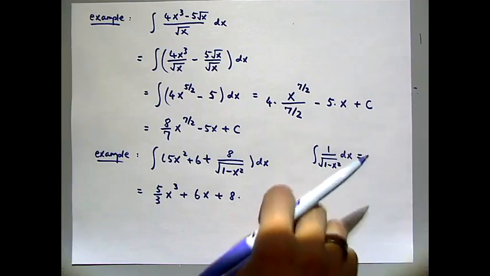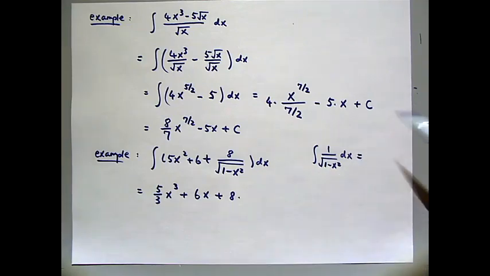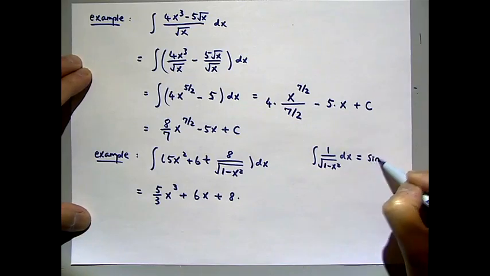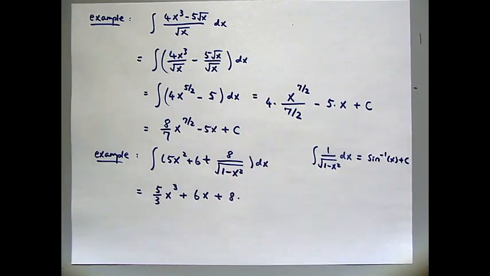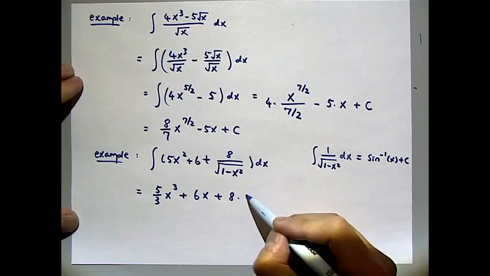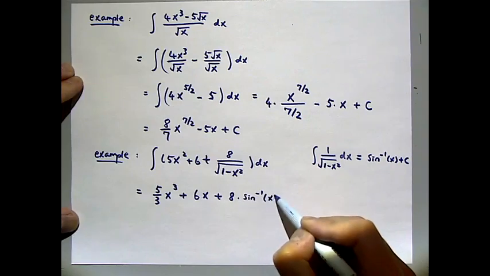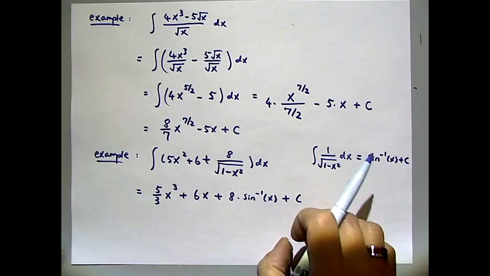Anyone remember what function has a derivative of 1 over radical 1 minus x squared? Inverse sine. Good, good. What would the inverse cosine look like? Minus. Okay. What about inverse tangent? Good, good. He's very excited about inverse functions. Okay, so this is inverse sine. And then we add a plus c, right?